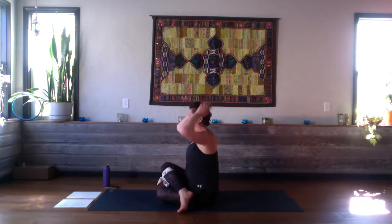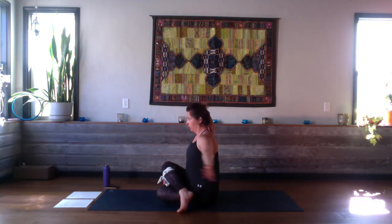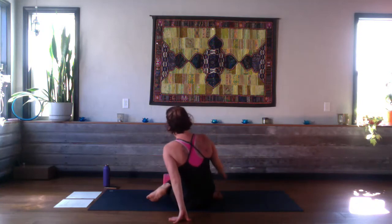We're going to do this without a strap today. If you have the bind, great. And if not, that's okay too. So we're going to take the right arm, reach up, fingertips towards the back of the neck or upper back area, and then we're going to take left fingertips and walk them up the back as well. And I'll just turn around so you can see what that looks like.